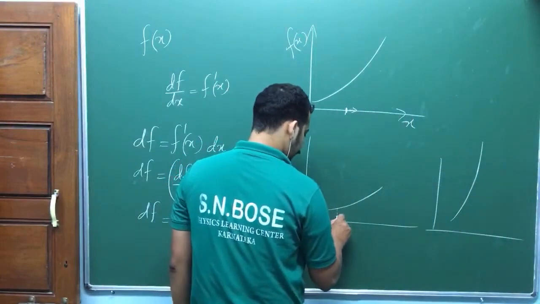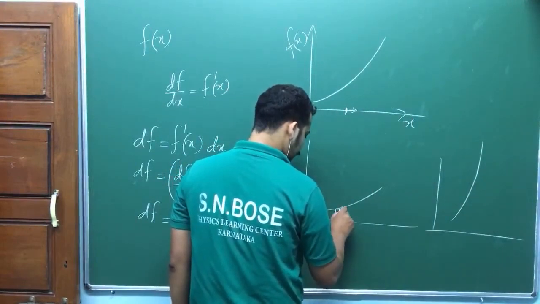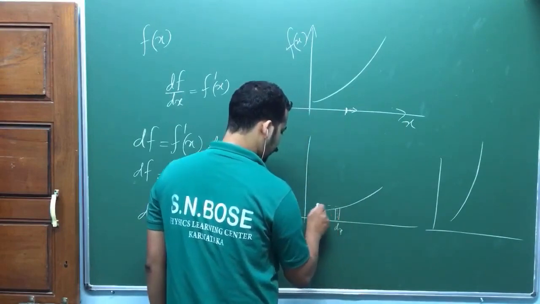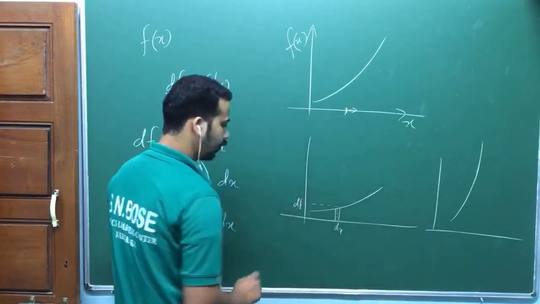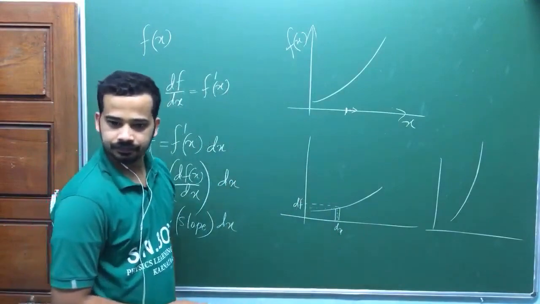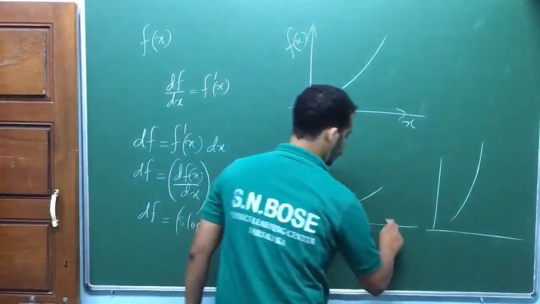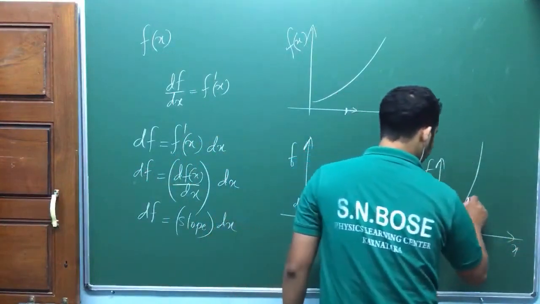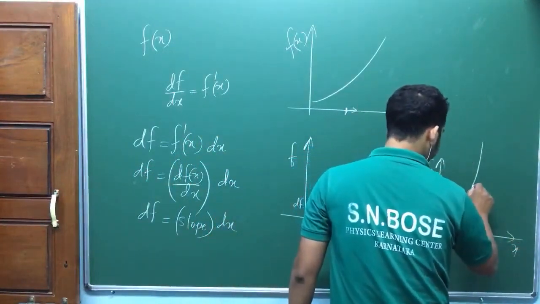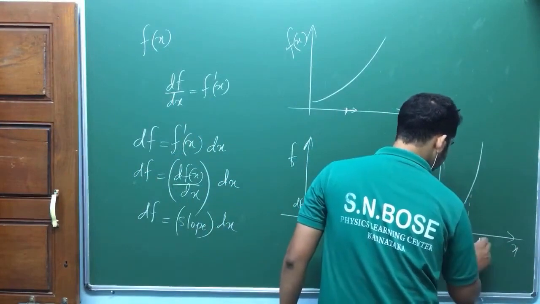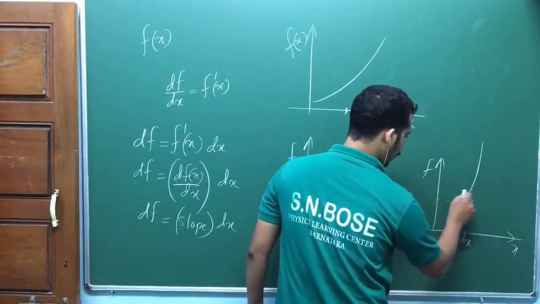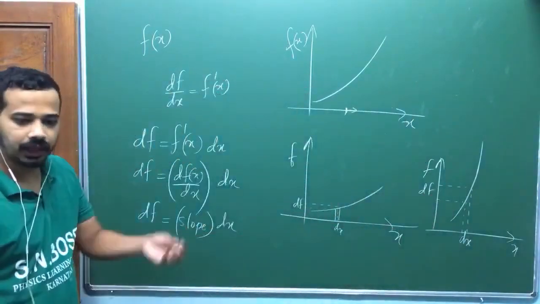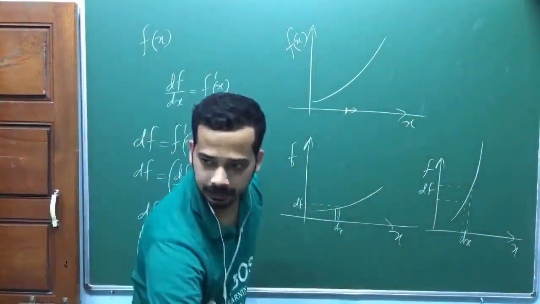Now if you do some dx here, so dx here, the corresponding change in df, what is this one? Which is low, isn't it, here? This is f as a function of x. But if you change x here by amount dx, the change in f is large here, am I right? Actually, those should be infinitesimal. I have exaggerated them. Is that okay?